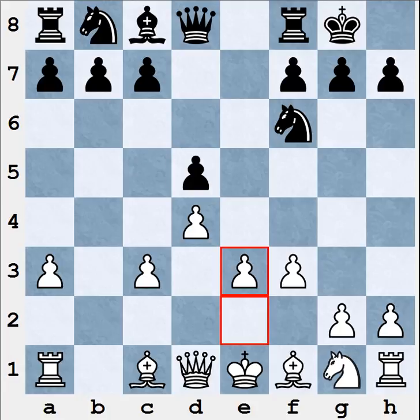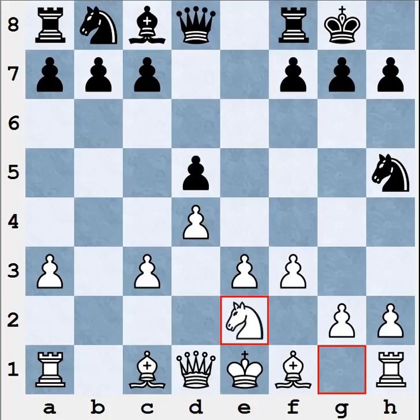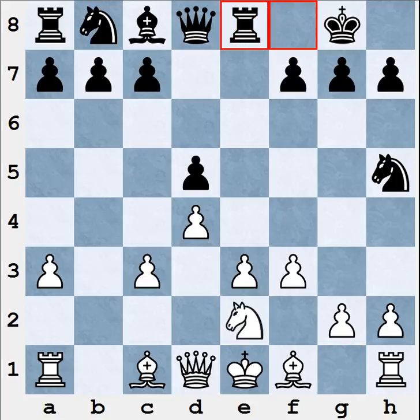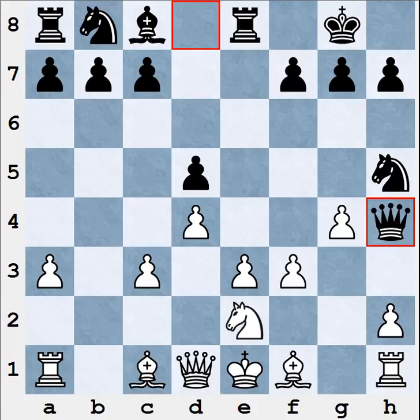After the initial standard moves, which both players played, black made a somewhat sudden move, knight to h5, and the complications really started at this point. With this move, black is preparing queen h4 check, which may lead to some trouble for white. White played knight e2, and after rook e8, white made another slightly provoking move, g4. It allows queen to h4 check, which black really played.